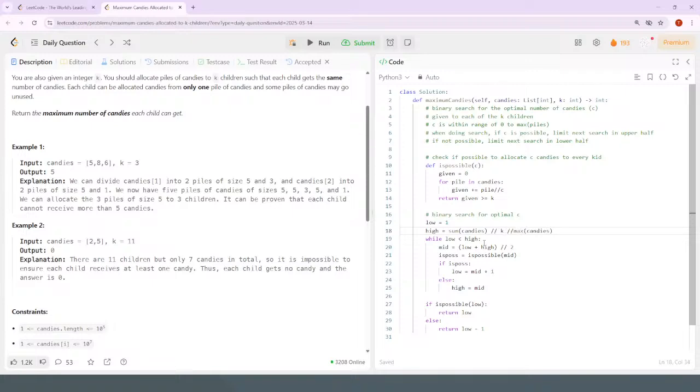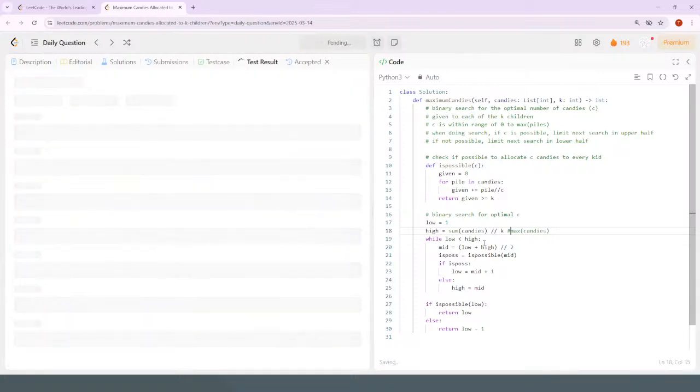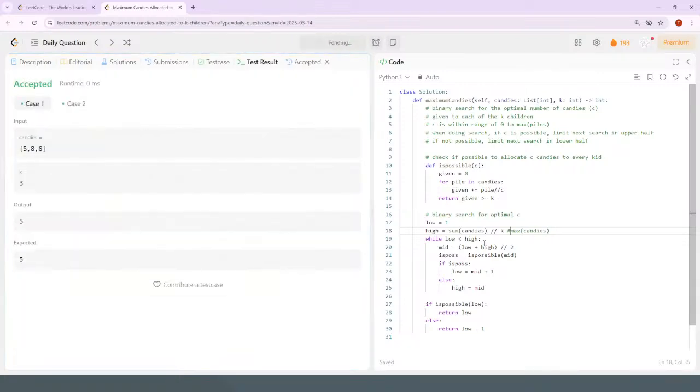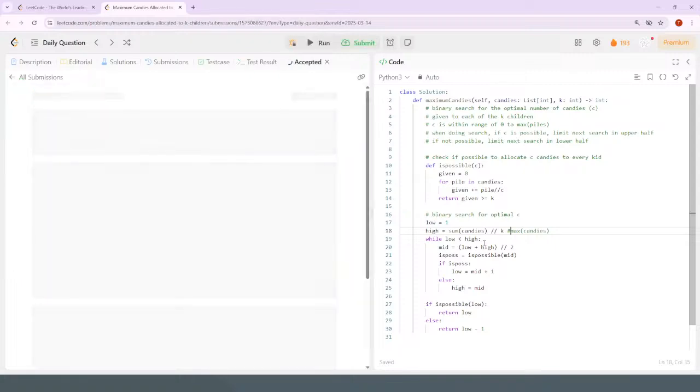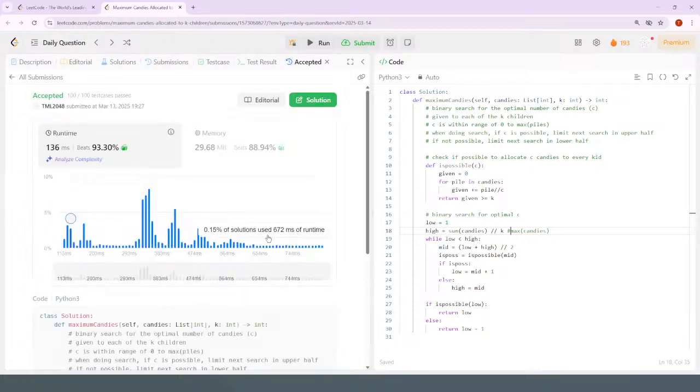Okay. This is coming up. I mean, it's just a marginal improvement. All right, that marginal improvement changed it.